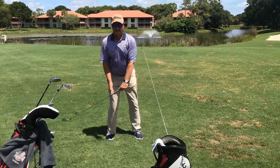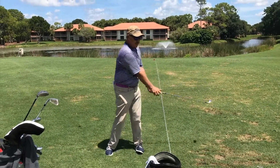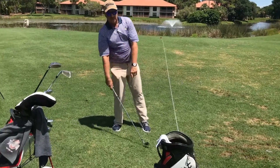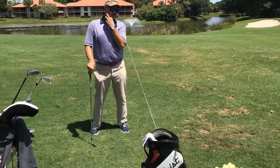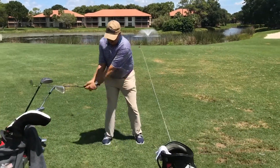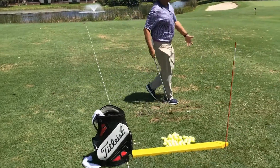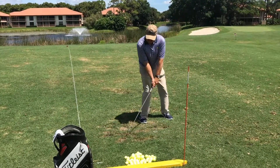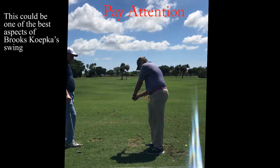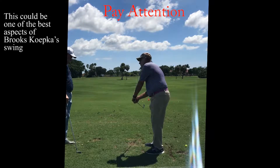That's the part I've never done on my own. Through my experimenting, all you do is turn the body — this never goes. That's how Brooks and stuff with the spinning and flipping. I could never get my hands ahead of impact like the elite players, and that's why. After you do that, connect the dots: get up to the play box, see it, feel it, commit to it and let it go.